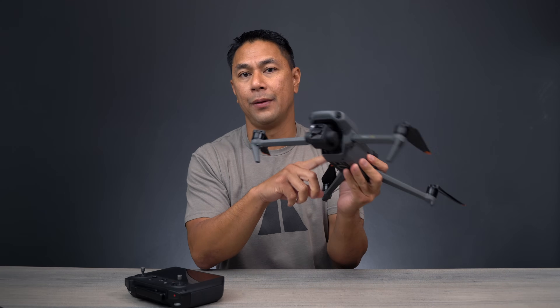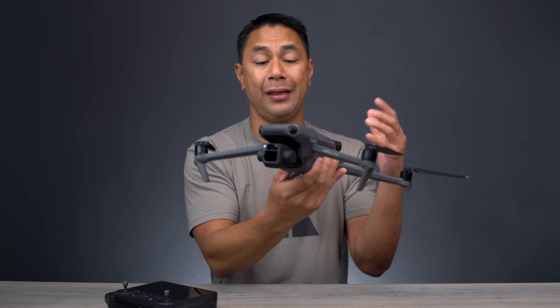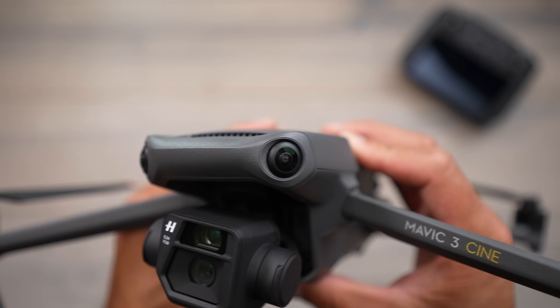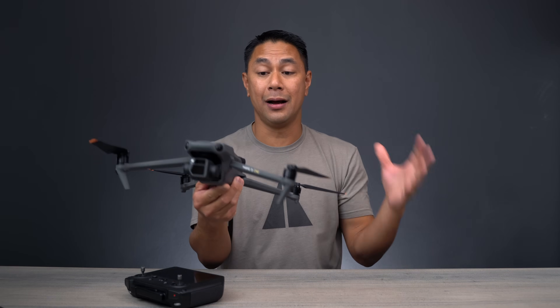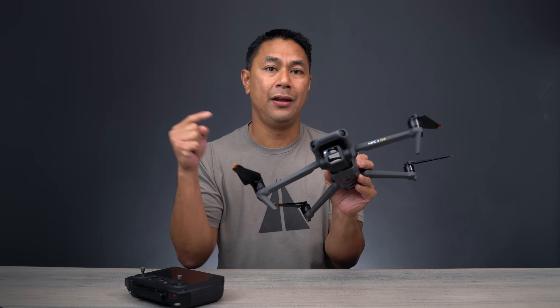When DJI first released the Mavic 3, they let us know that there were going to be a bunch of features that just weren't ready yet. And I was super bummed, just like most people, because there are things on here that are so new — like all of these new sensors on the Mavic 3 — and one of the things you want to take advantage of is ActiveTrack. They said a lot of these things would be coming in January, but luckily the firmware has been updated, and they did include a bunch of new features — not in January, we are in mid-December — and we finally now have FocusTrack, which includes ActiveTrack, Spotlight, as well as Point of Interest on the new Mavic 3.